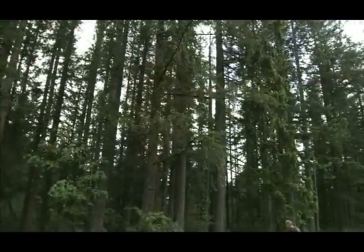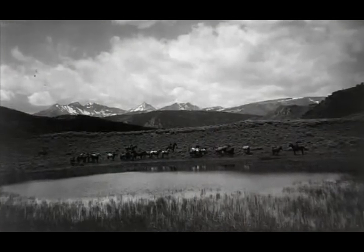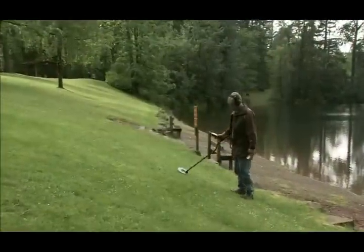I got started metal detecting as a kid. My parents were into antiques, and we lived in northwestern Montana. We were surrounded by history, and I took an interest in coins. And there are no coin shops in Montana. So I ended up purchasing a metal detector. It turned out to be a great place to metal detect. You could just see Western cowboys there if you just look close enough. And being surrounded by that kind of environment, it is pretty easy to stay interested in your past. You can call it treasure hunt.